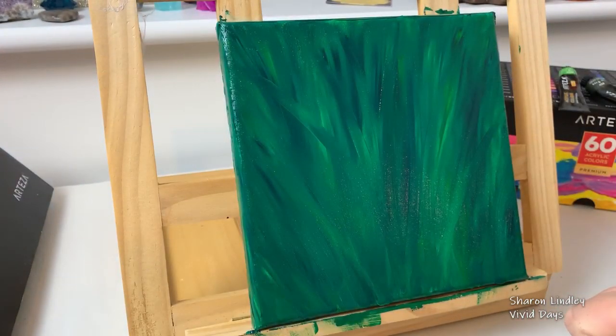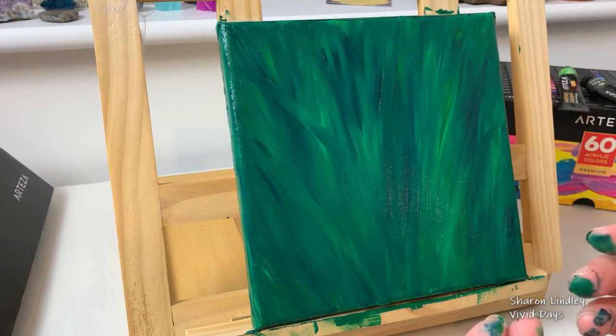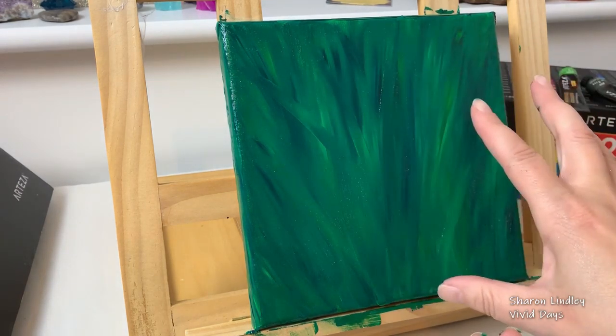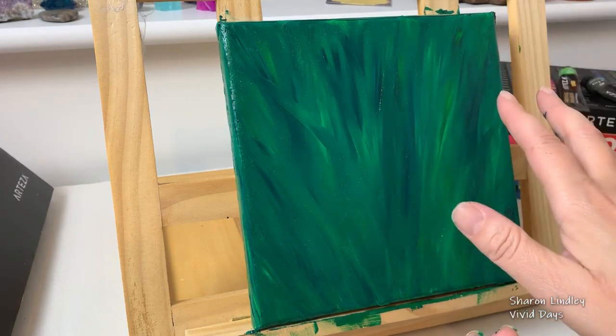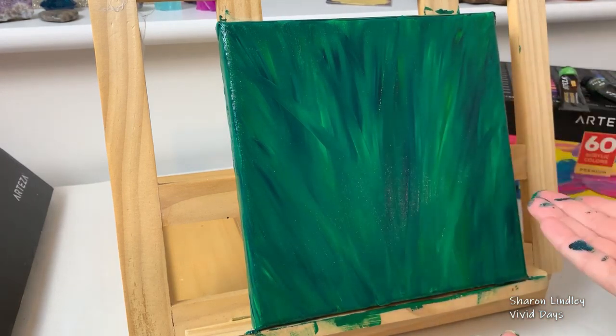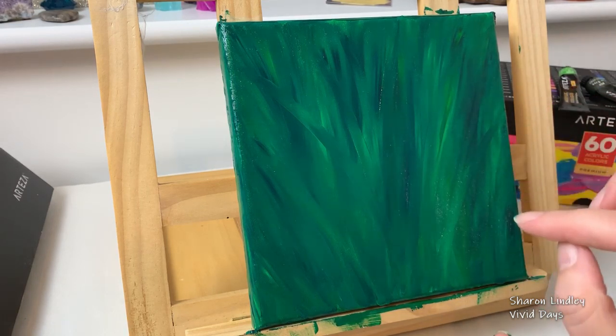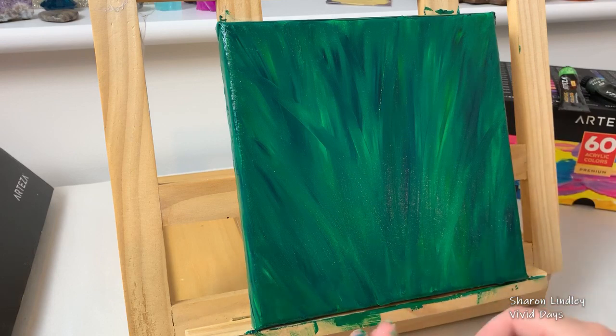so that that background is sealed. And then what will happen is tomorrow when it's dried, I'll come in and I'll add some abstract flowers, let that dry, and then I'll add a few more layers of stalks and that in front of it with glitter on top. So you should hopefully have a lot of depth.